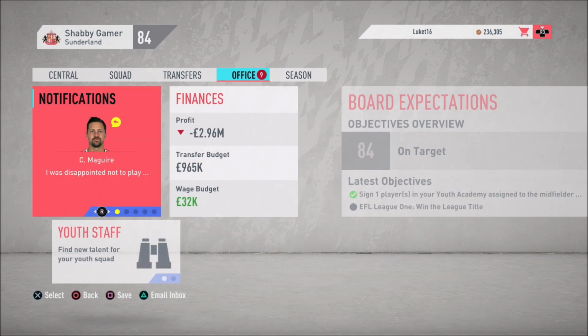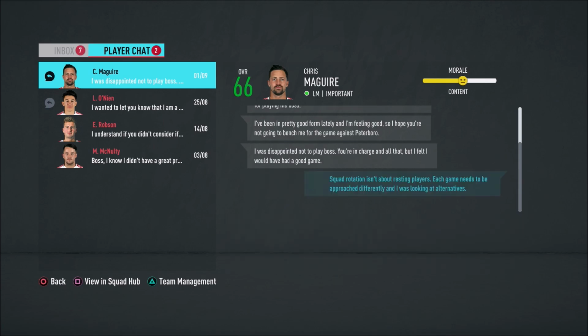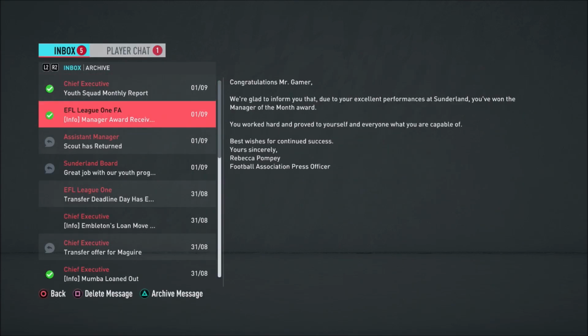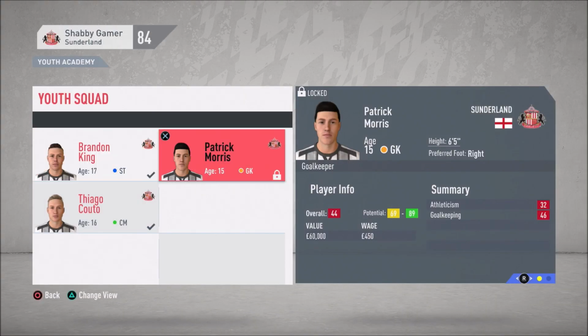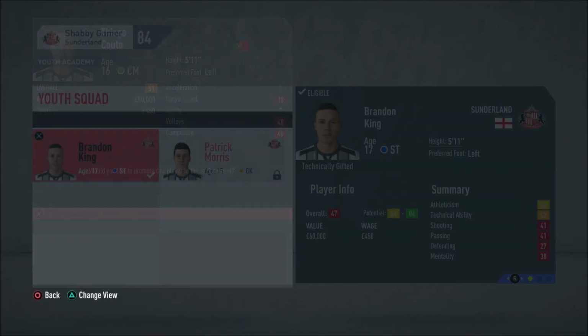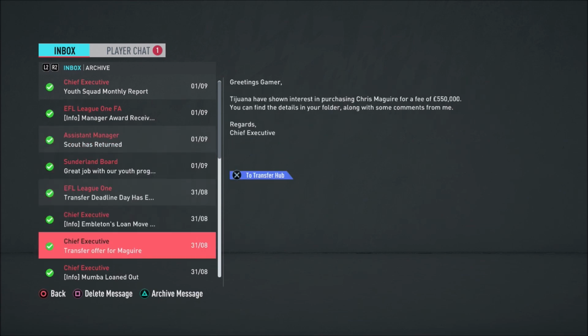Let's have a look and see what is happening behind the scenes. Maguire is disappointed not to have played. Squad rotation is important. Okay, that seemed to work on him. Okay, we've got the Manager of the Month award. God knows how. Scout has returned. Okay, so this is our youngster, Thiago Couto. He's a scout of future stars, so he should be very, very good. Do we just take him straight up? Yeah. Let's just take him straight up. We know he's got great potential because he's come through that. Well, he's completed that as well, which is great.